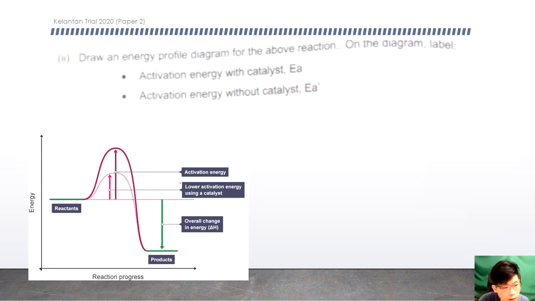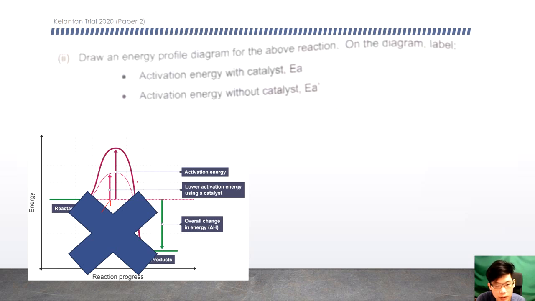Normally the student will make a mistake like this. They always show the activation energy with catalyst and without catalyst in this way to show the location of activation energy. Actually if you draw like this, this is wrong. Why? Because it is not showing to the peak of the curve here. And it is an exothermic reaction, so the reactants' energy content is higher than the products. If this is not the correct way, we will deduct marks. So this is the wrong one.